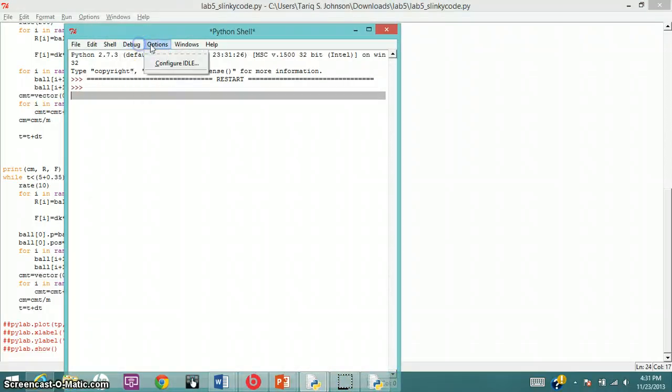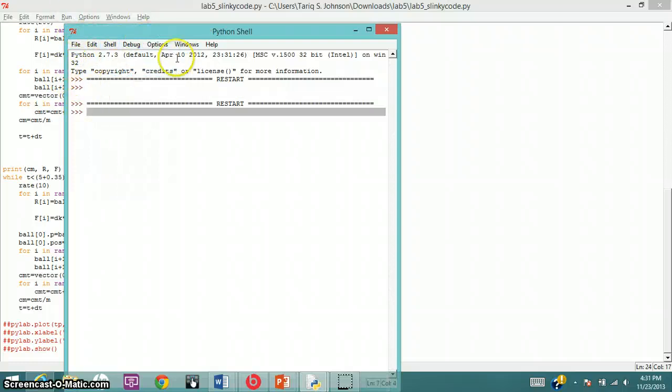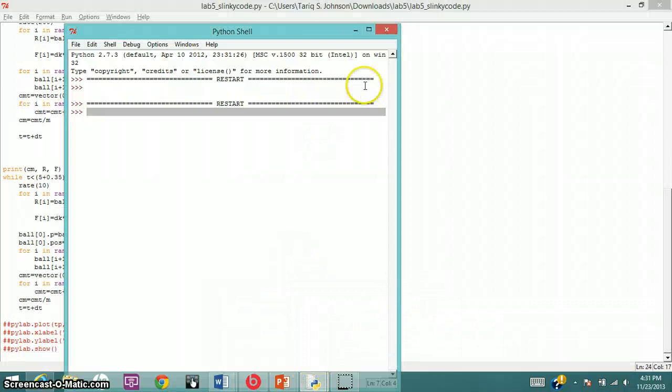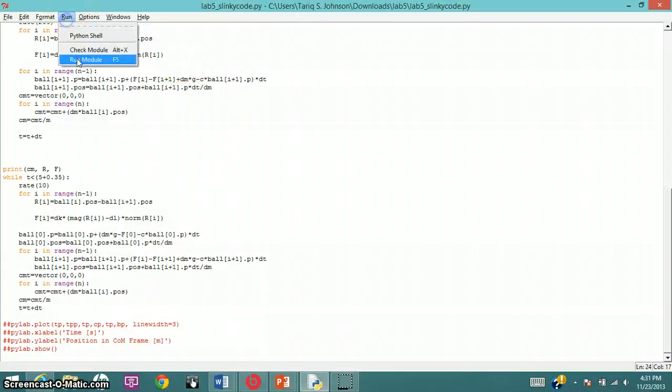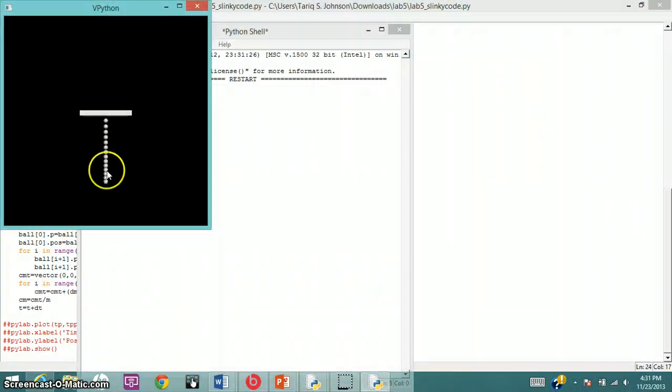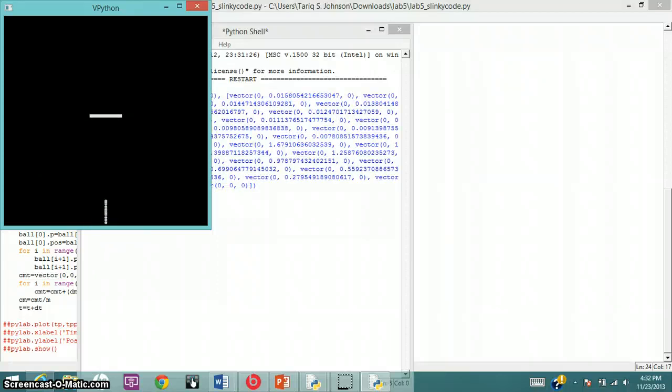I'm running it again so you can see exactly what happens when the Slinky is dropped in the VPython model, or at least I'm trying to run it. One second. And this is intricate because it shows that the bottom part didn't move because it did not receive the information from the top part that it should be moving. At that moment, the bottom part has no specific center of mass, so gravity could not pull it down and it would not have the effects of gravity and fall down to the earth.